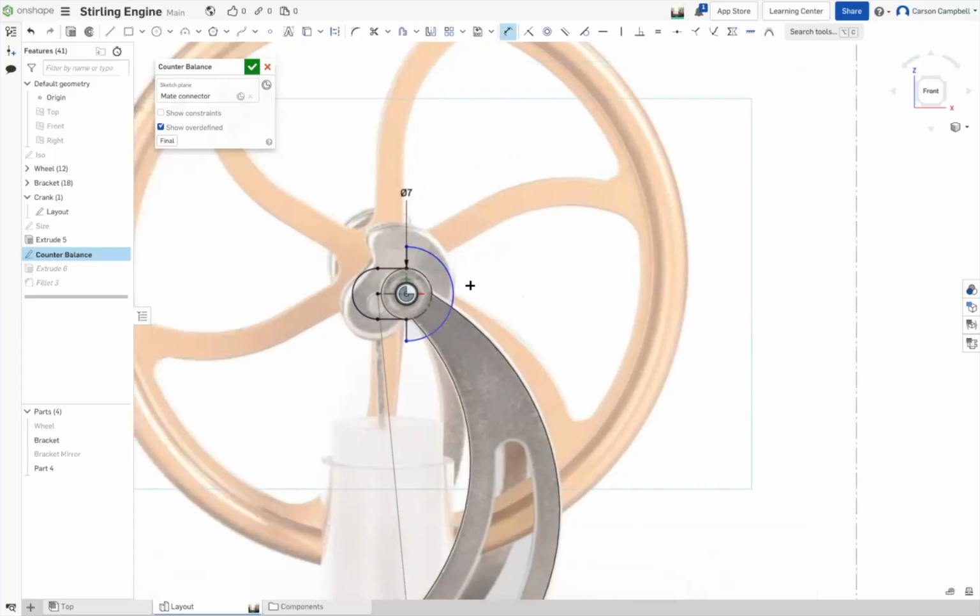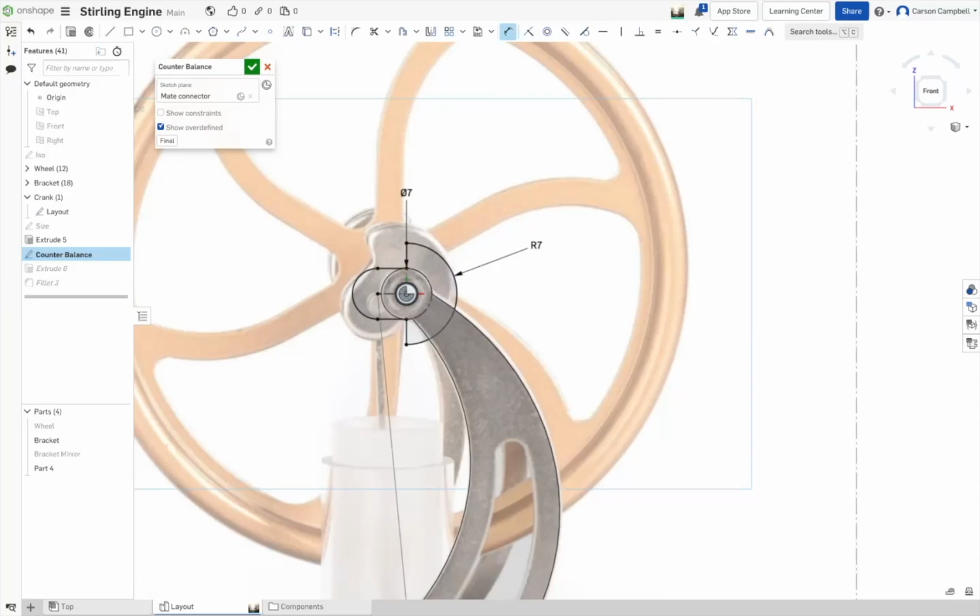It's going to be a radius, but put in a dimension. And I don't want that to be an offset. I don't want to change 7 and it changes this one. I want to change this one to 7. This is a radius. Say okay.